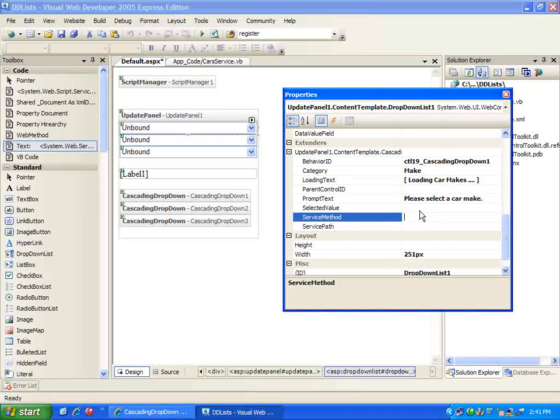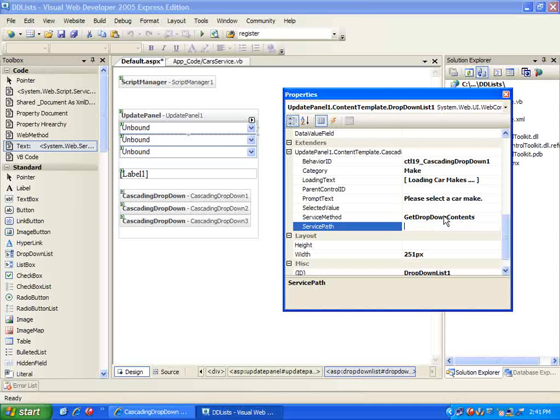And here's where we define the web service that will be used to get the values for the dropdown. So the method that we said we were going to use is getDropDownContents, and the service path. So this is the name of the method, but we need to know how to get to the service.